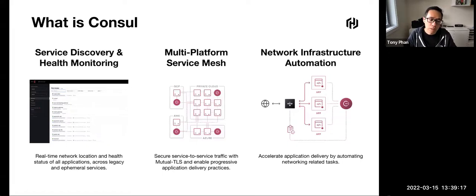the service mesh side. That is what's going to deliver zero trust, or enable us to securely connect services together using mutual TLS, but also facilitate other outcomes such as deployment patterns with traffic management, canary, blue-green, and so forth. Better observability as well, and simplified connectivity between multiple clouds and multiple environments. The other use cases are around network infrastructure automation. Based off services registering, we can essentially automate infrastructure, and it's driven, you can compare this to event-driven automation.